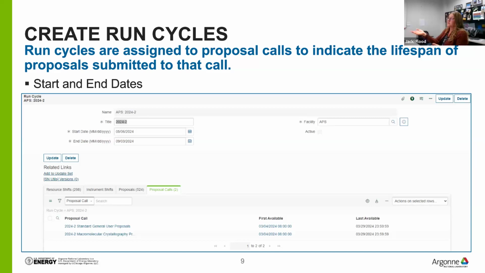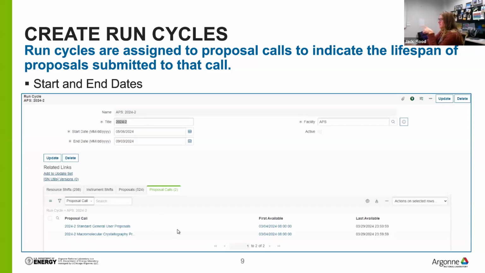So what I've done is just put in a placeholder date with about when it would be. And once we get closer to those dates, I can come in here and adjust the start and end dates, and that will automatically cycle down to all the proposals connected to this run cycle so that it also receives that update at a live data setting.